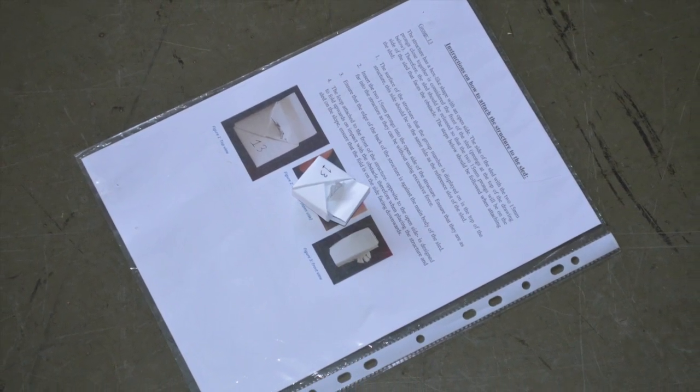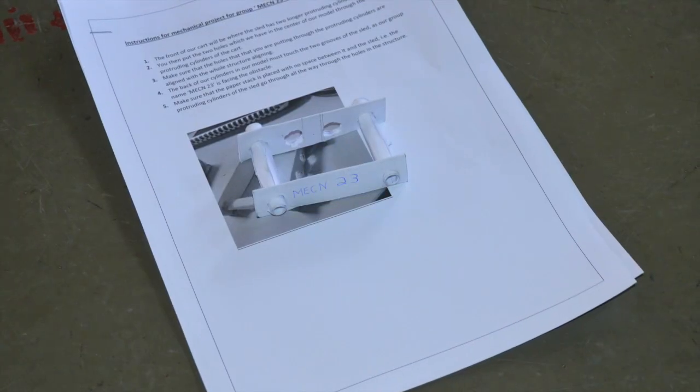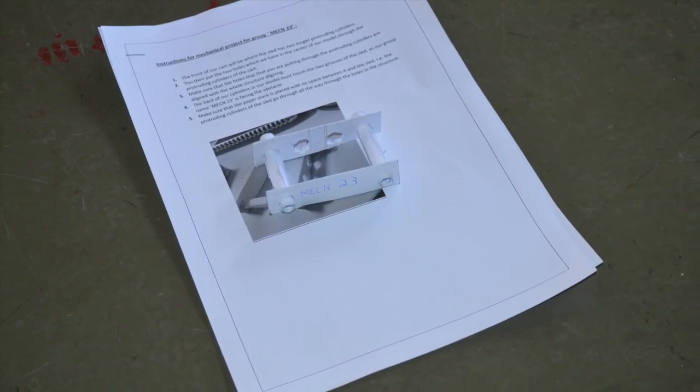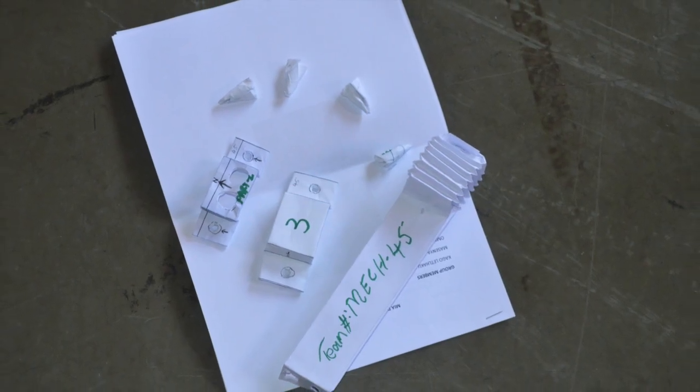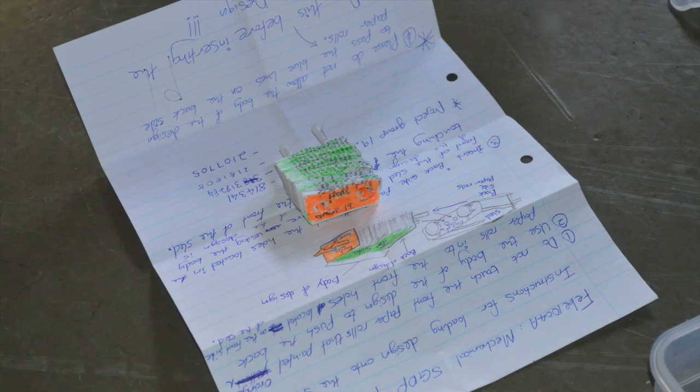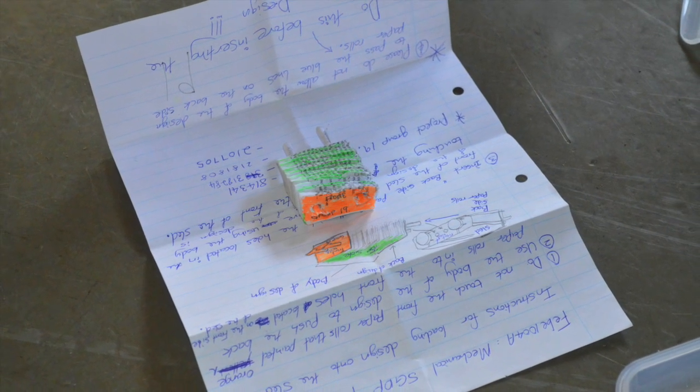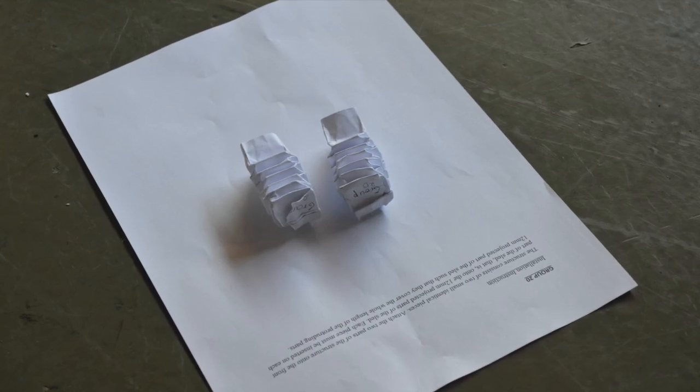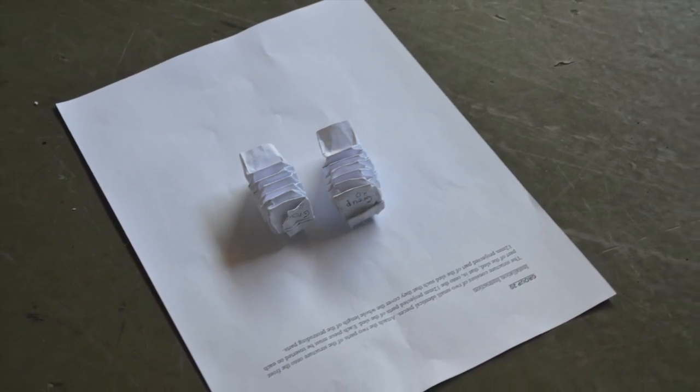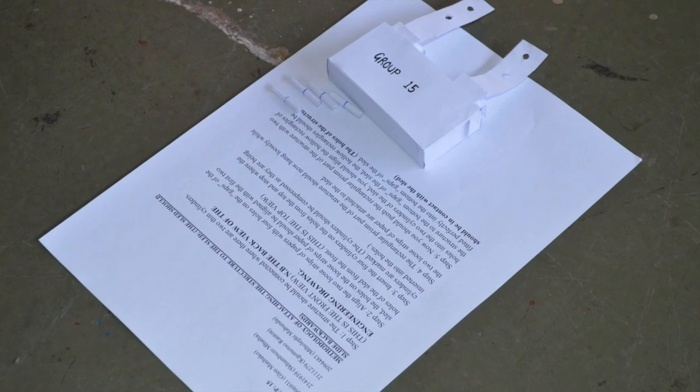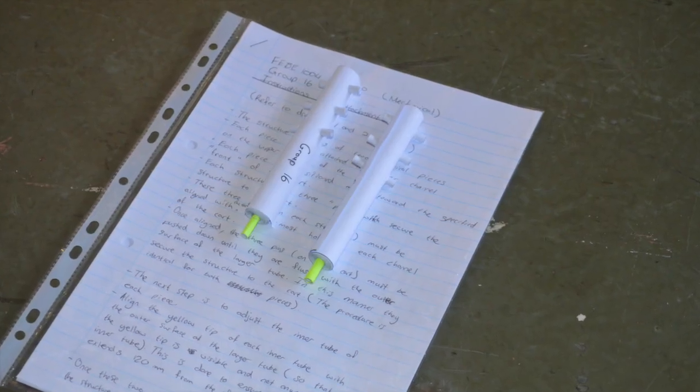The idea was any student that chose a mechanical project had a sled, basically a sliding vehicle of sorts, that would go down a slope. At the end of the slope was an obstacle, basically a flat plate. What had to be designed was a structure that would go at the front of the sled. The front of the structure would then absorb the impact. The main caveat or constraints placed in this design was that the design had to be completely made out of paper. No glue, no adhesives, no nails, no any other materials. So only paper, only standard A4 paper.